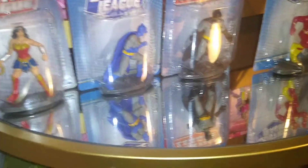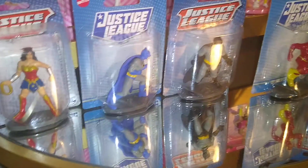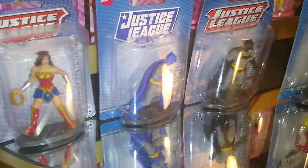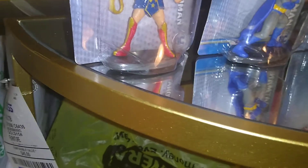I think Dollar Tree is just awesome. I don't know how much these would cost other places, but definitely worth a dollar and worth more. From the Justice League, also by Mattel — my favorite is Wonder Woman, they used to call me Wonder Woman. They also have a Wonder Woman tote bag, so if you want to do a theme around that, you can.